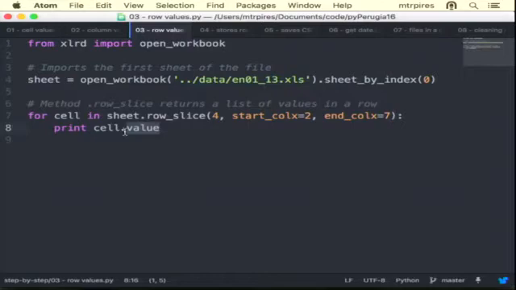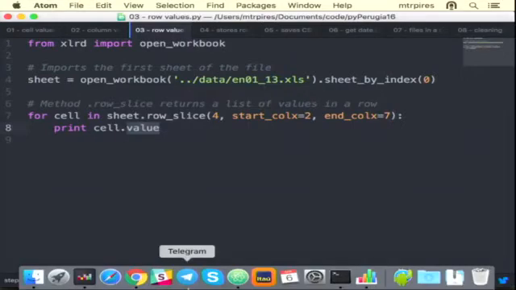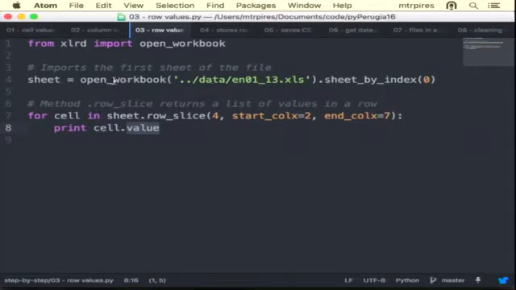And then it gets the value of that cell. So again, we assign the sheet object. We use the function row slice on line 5 to extract the values from column 2 up to column 7, and then we print those values to the terminal.